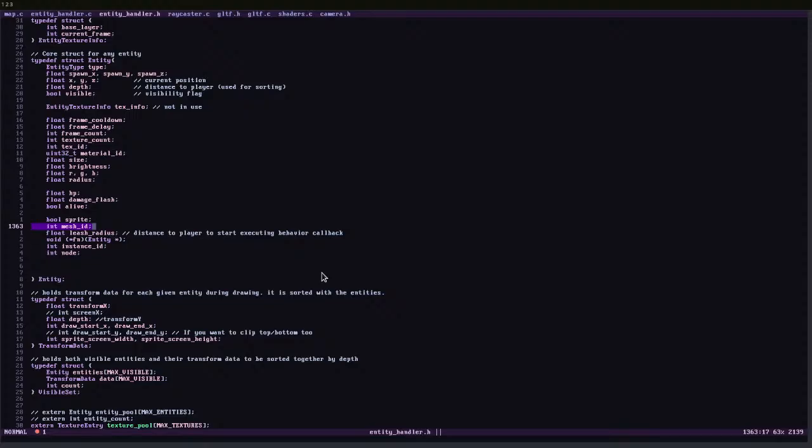I think an entity just has an instance ID and then the node inside of it. Yeah, I don't think we need this. I don't think we need it.